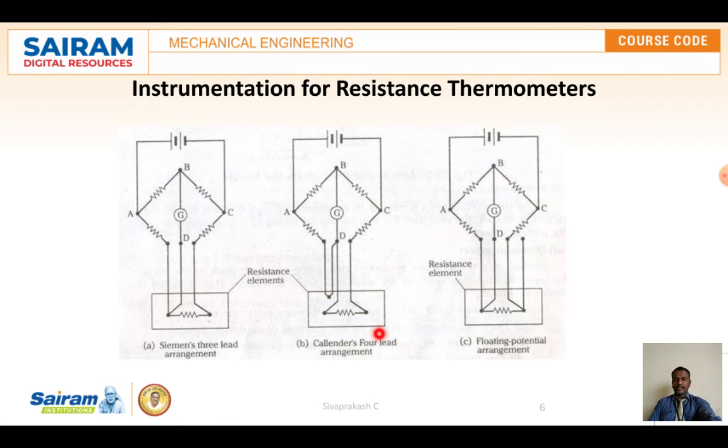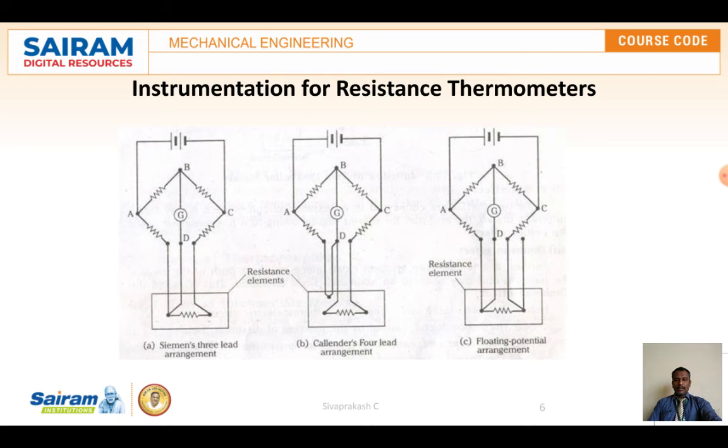In the simple corrective circuit at balance condition, the central lead carries no current, and the effect of the resistance of the other two leads cancels out. The Callendar 4-lead arrangement solves the problem by inserting two additional lead wires to adjust the leg of the bridge, so that the effect of the lead wires on the resistance thermometer is cancelled out. Here the two lead wires are arranged as shown.